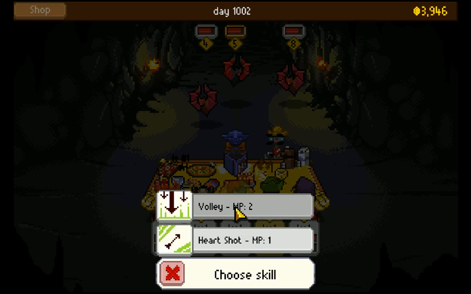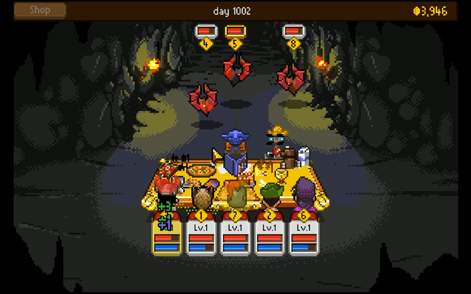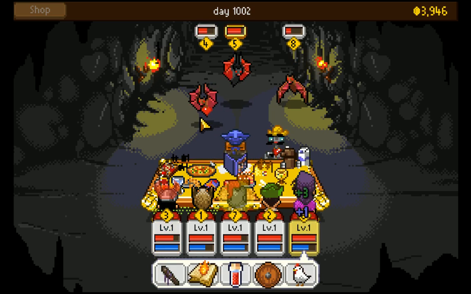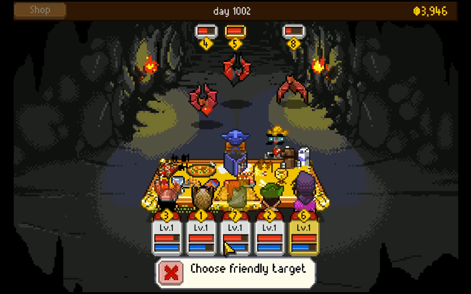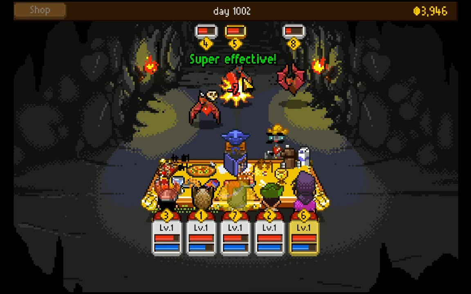Again, we'll go ahead and do... Actually, well, this time we'll do a heart shot. Let's mix it up a little bit. Broke his heart. He takes damage every turn because of the heart shot. It's kind of like he's bleeding out, is what it looks like. Soul Pact. Friendly target. How about not? How about summon minion on the elites?